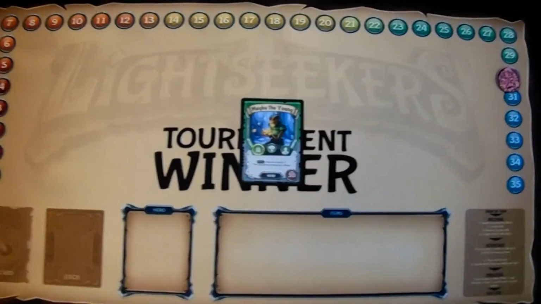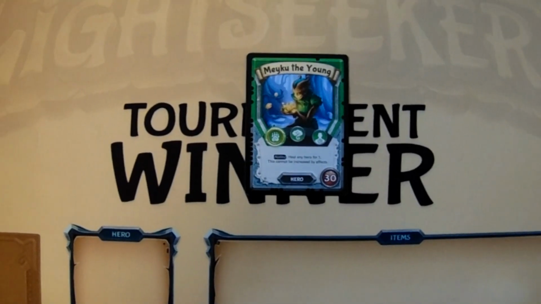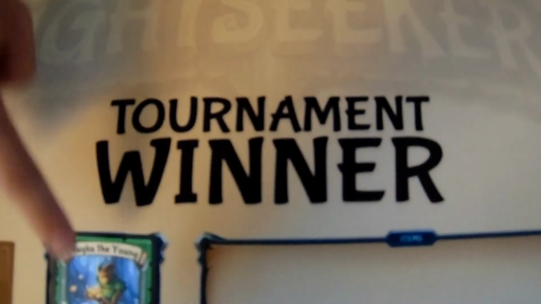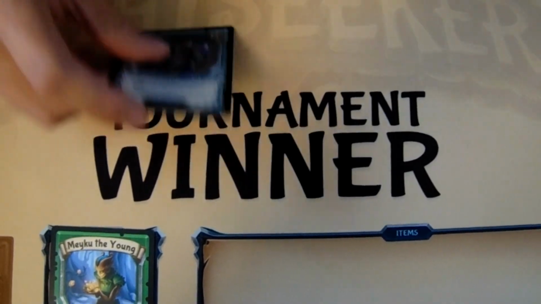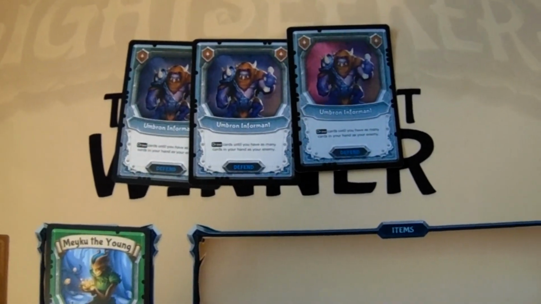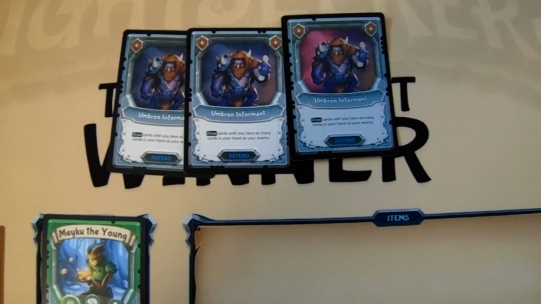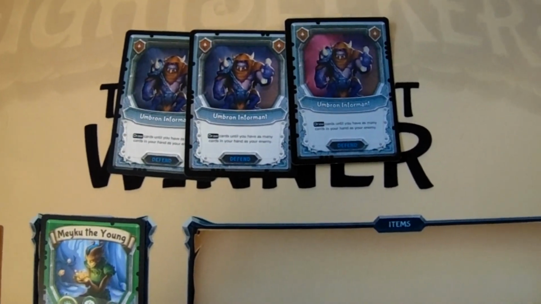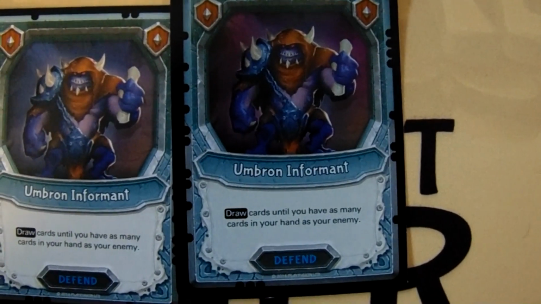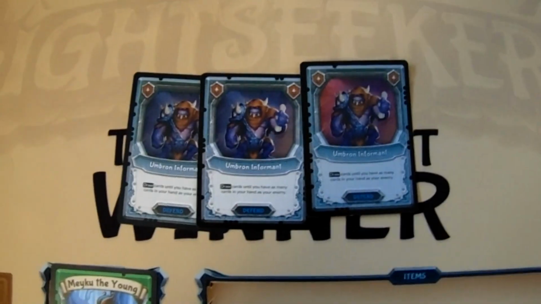I put my hero as Meyku the Young, and all she does is you can activate an ability and heal 1 HP. I'll explain why that's good later on when I get the card, which makes it really overpowered. Then I run 3 of the Umbron Informants. You draw cards until you have the same amount as your opponent. In this game it's basically about who can get the most cards in hand, so they have the most resources for later on. With the Umbron Informants, their ability allows you to waste your hand completely, so you can keep recycling them, or draw 1 or 2 cards instead of wasting your action ability.